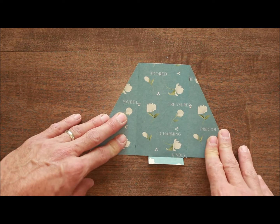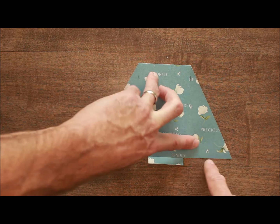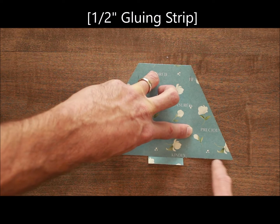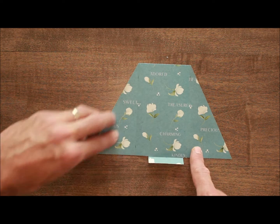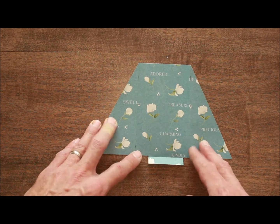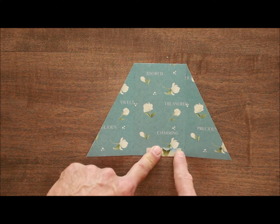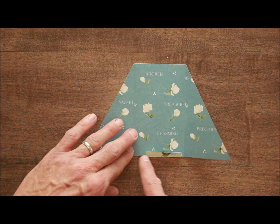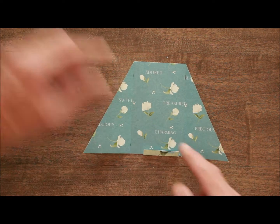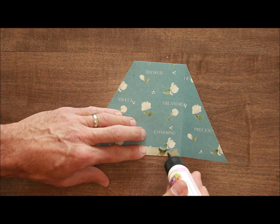And as you can see, I also have this tab. So remember, this was 5.5 inches. Well, this is the reason, is we have a 1/2 inch glue strip down here that we're making. I just ran this through my paper cutter. And as you can see, there really isn't a measurement for this. Just run it as far as you want, because you want that glue strip to only be in this middle portion. So it doesn't matter if it's a little lopsided like mine is or whatever. It doesn't have to be a certain exact measurement, because what's going to happen is we are going to apply some glue on our little glue strip here.